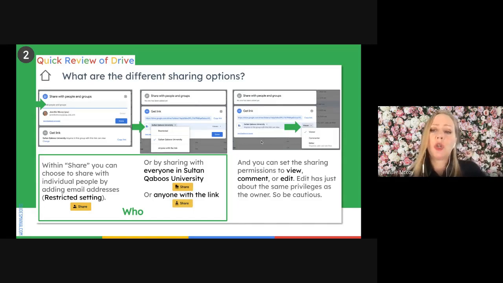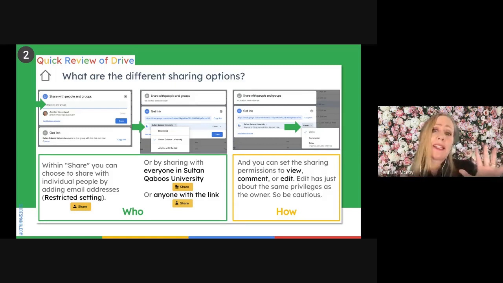The other option here inside the sharing little window that pops up is on the right-hand side over here. You're not choosing who you're sharing it with, but you're choosing how it's shared. You can share as a viewer, editor, or commenter. Viewers can't really do anything to it. Commenters can make a comment, and editors have actually very broad privileges, can do a lot of things to it. So you need to be careful who you share editing privileges with, because they can do basically anything you can, except for delete the file, and I think that's it.